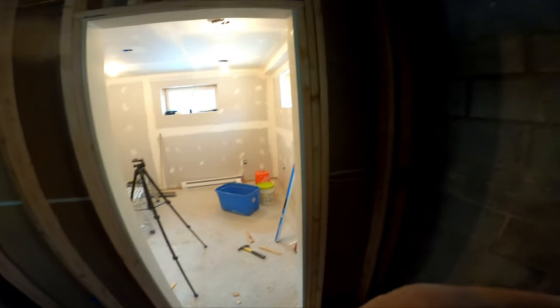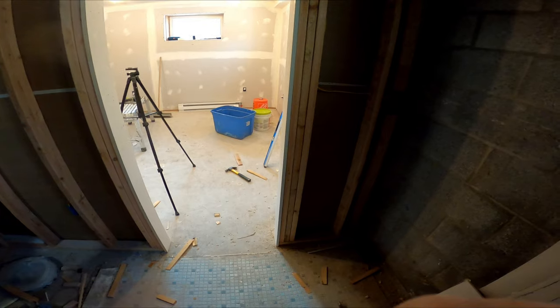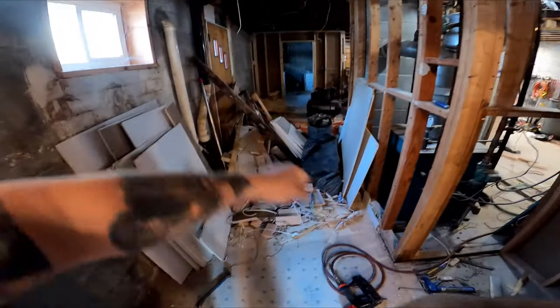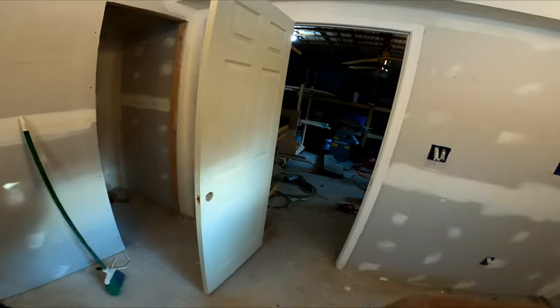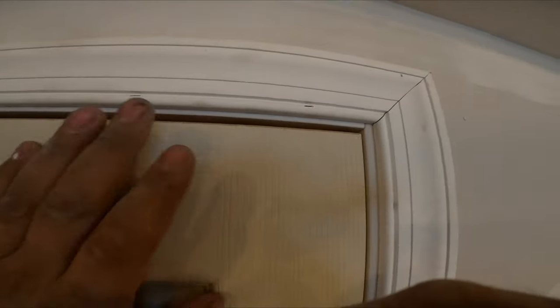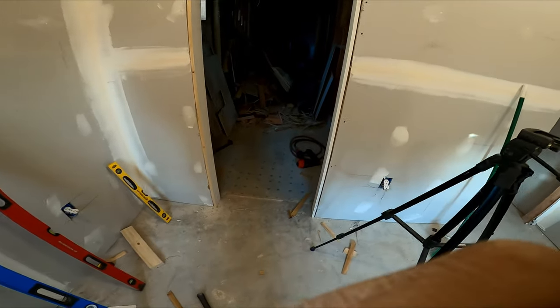But our door jamb is completely constructed now. So the next step in this process is laying out where we're going to put our hinges, and laying them out on the door jamb here on this side, because it's going to be a left-hand inswing. So it's going to swing into the room and to the left. And we need to lay our hinges out on the jamb, and then take those corresponding measurements and transpose those onto the door so that we can get everything lined up. What we're shooting for is a similar reveal at the top here. So we're looking for about an eighth of an inch at the top, and about a half of an inch at the bottom. So that's at least the game plan.